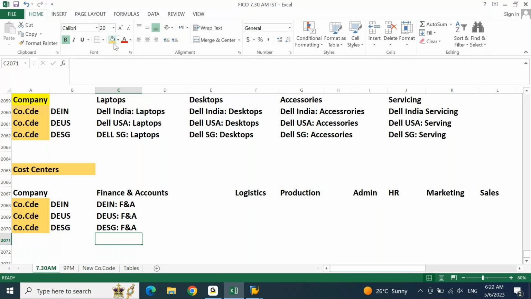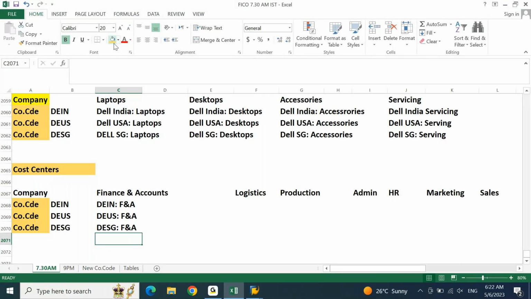If I want to drill down, if I want to have a further breakup, I can create this finance and accounts cost center at respective branch level or at respective division level or at respective operating unit level. So whatever way I decide, at this level I am going to create a finance and accounts level cost center.